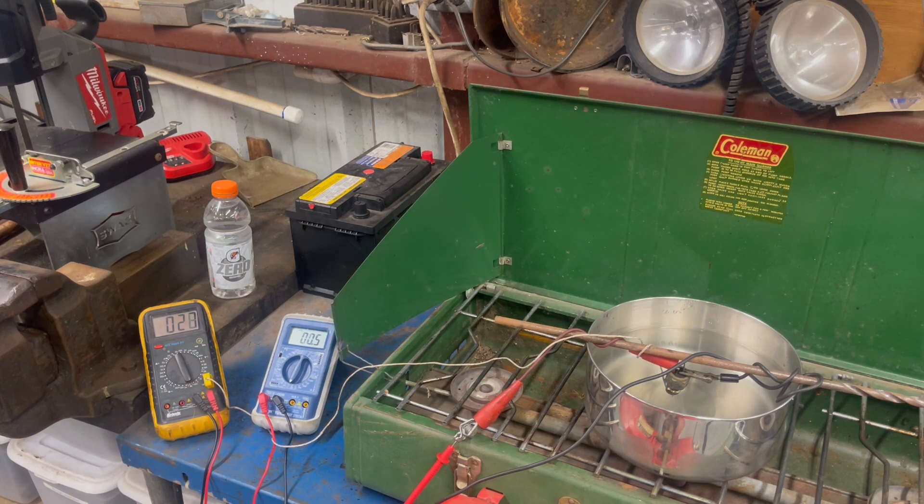I'll turn the fire up a little bit. I have the probe hanging from the wires, not touching the bottom. I had to get out the old three-burn liquid Coleman stove, just to let it be used every now and then. That's an annoying buzzing. We're at 29 — 29 is 84.2. 30 is 86 degrees Fahrenheit. Everything I've read says at 94 degrees the switch opens and stops continuity. 31 Celsius is 87.8, 32 is 89.6, 33 is 91.4.